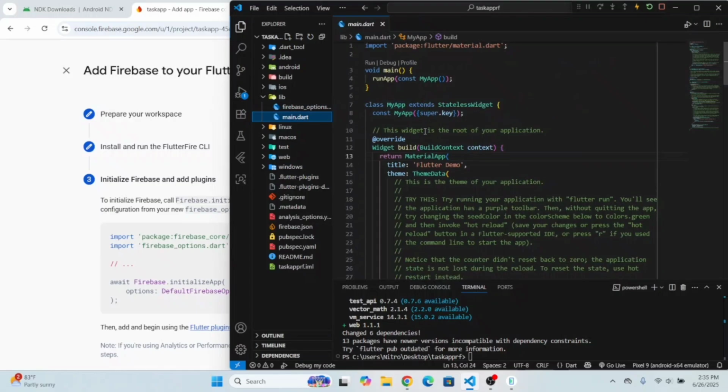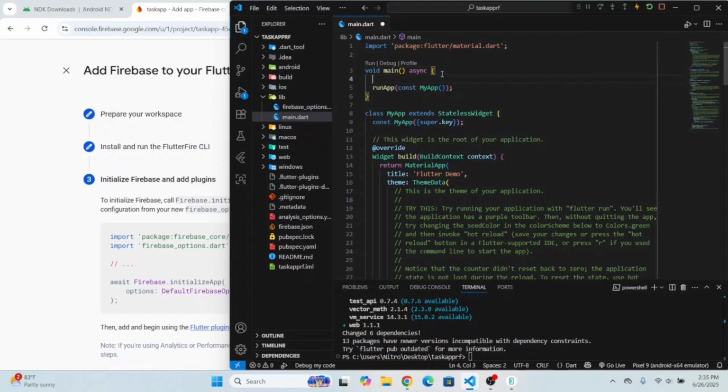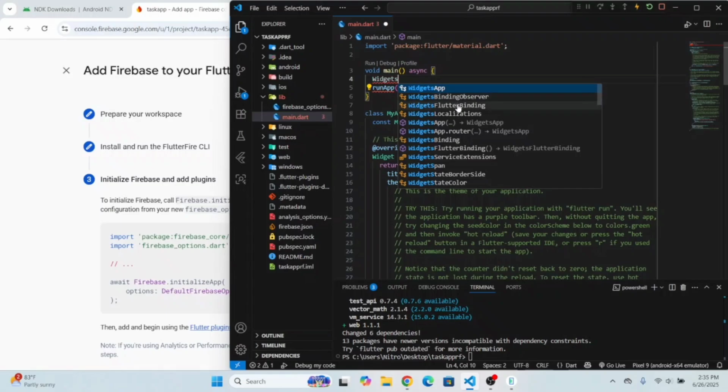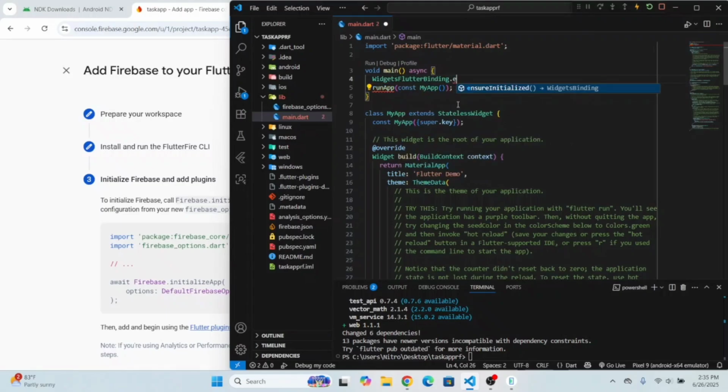Now open up the main.dart file and make the main function async, and right here add WidgetsFlutterBinding.ensureInitialized, because we have added the new package.